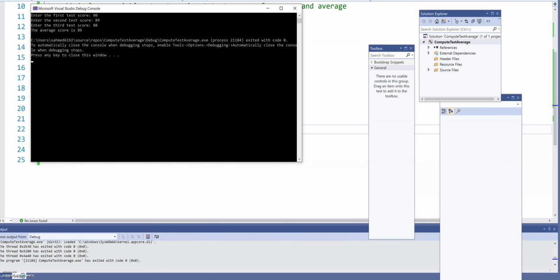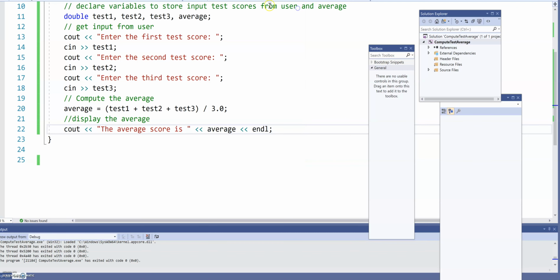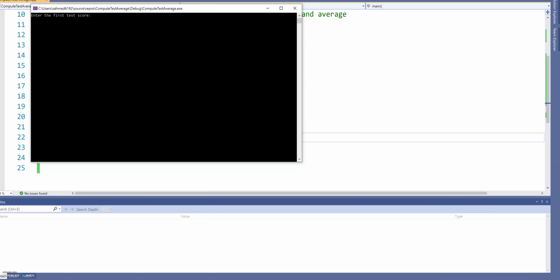Let's try one more time to get some decimal component. So we'll close this one. Try one more time. So 90, 89, 97 and 94.